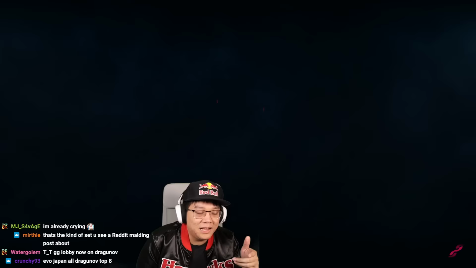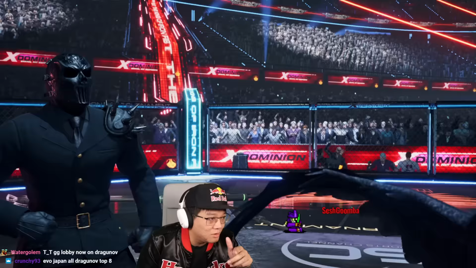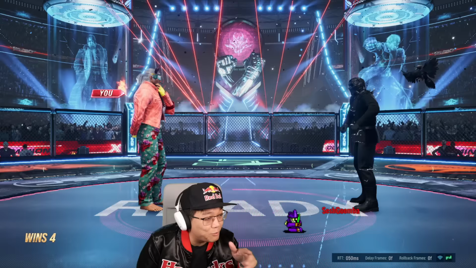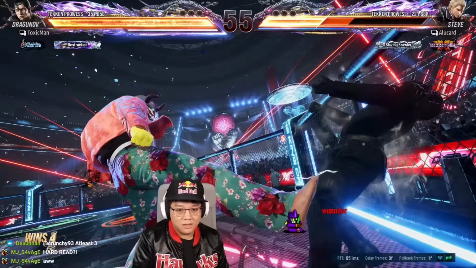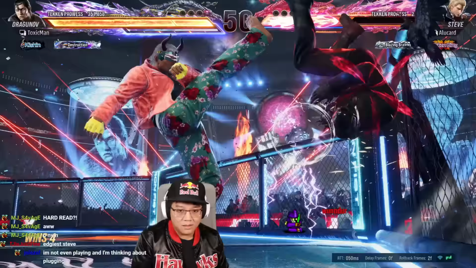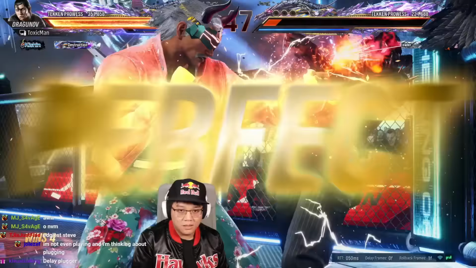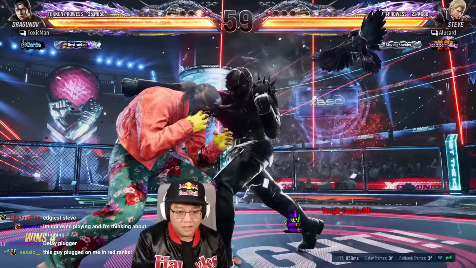The thing is, high level players have a lot of trouble with that. Is he gonna plug? If he's not gonna plug now, he'll plug later. He plugged on me earlier. Two-one also goes into crouch dash, so it's a perfect segue into that overhead kick.